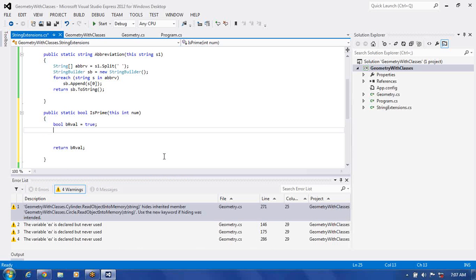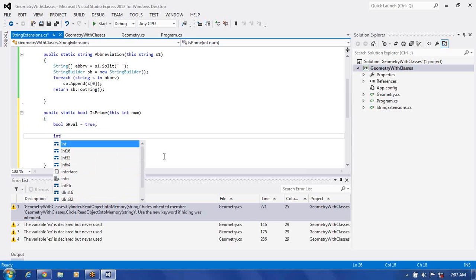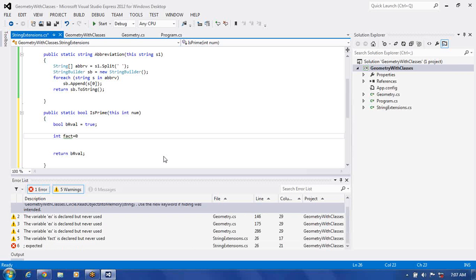Now I need to find out whether the given number is a prime number or not. So we do it this way here. Declare int fact equal to 0.